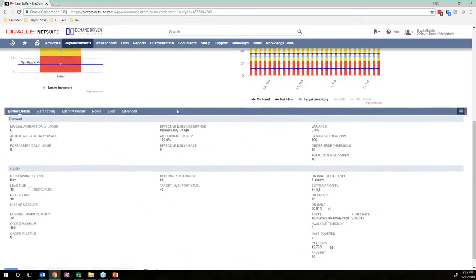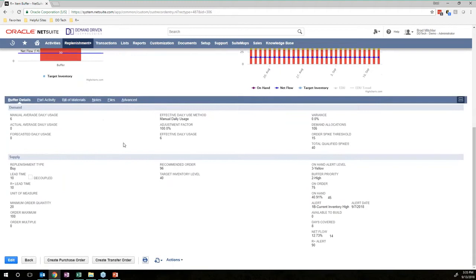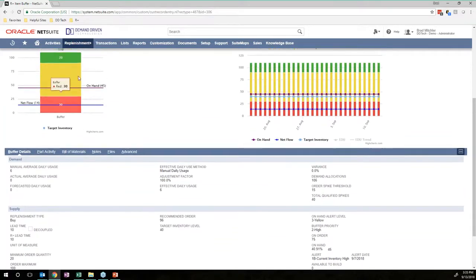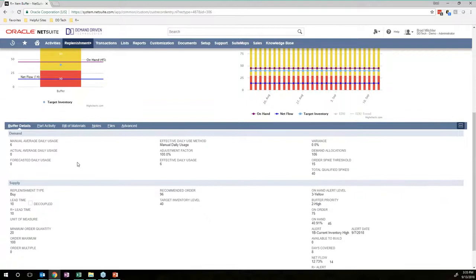So very powerful. Down here at the bottom of this page, I've got some more statistical information around this item buffer. I've got my average daily usage here. This really helps me size my buffer based on the average daily usage that we pick up in our NetSuite environment. So this pulls all of the demand against this item location combination, divides it by a horizon that's defined on our settings page, and we say, yep, this is the average that we use per day, and that's how we build out our buffer, along with some other statistics.